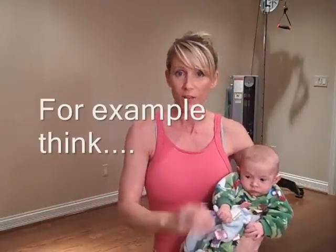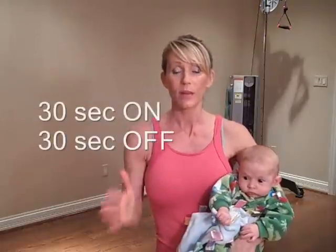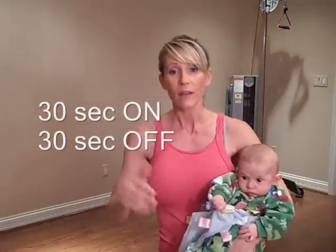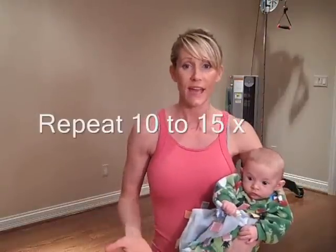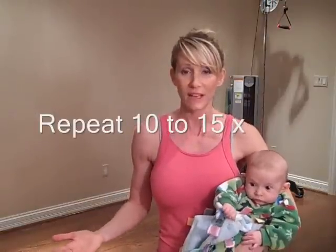So I'm going to be showing you what these examples look like. Tyler's even going to jump in and show you some as well. But just think of the concept of intervals as not the traditional steady state cardio that you're used to doing. You are going full out as much as you can within a time period of anywhere from 30 to 60 seconds, and then you take that active break for 30 to 60 seconds, then you repeat it. So you're cycling: working on, working off, working on, working off. And you will repeat this cycle for anywhere from 10 to 15 minutes.